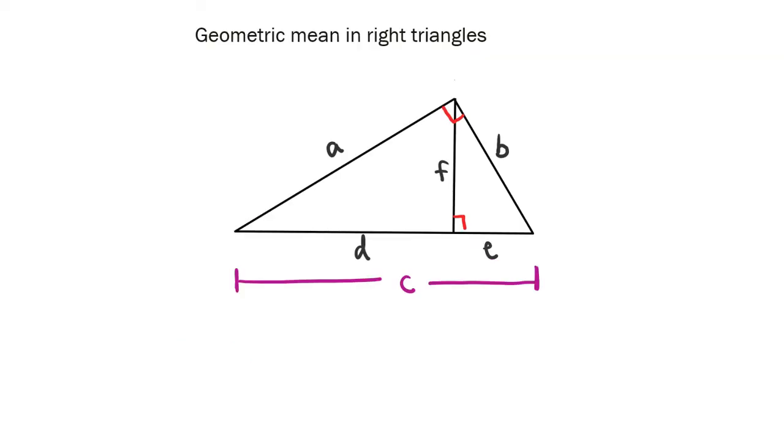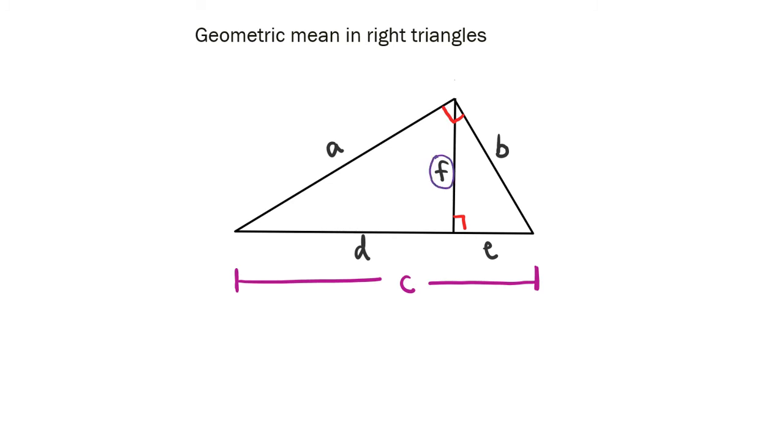All right, so the geometric mean of a right triangle. You may remember this kind of picture at the beginning of the third nine weeks, where they are giving us a right triangle, this big one, and then an altitude, which is the height of the triangle, segment F. Now, if we want to be able to solve for any parts of this triangle, there's a few different things we can do.